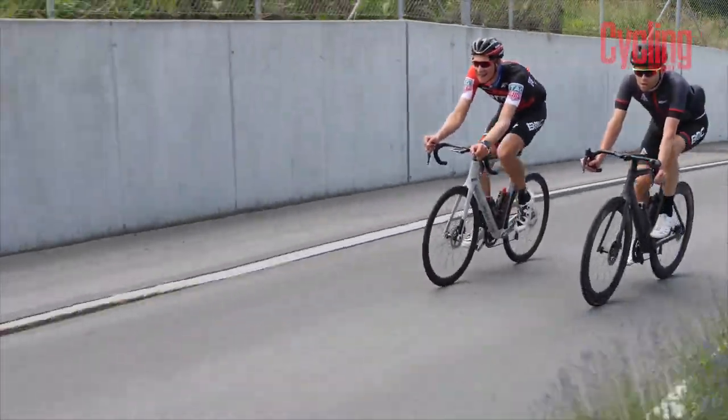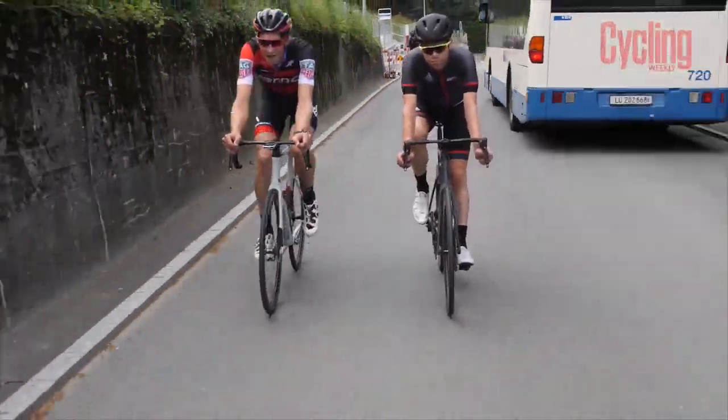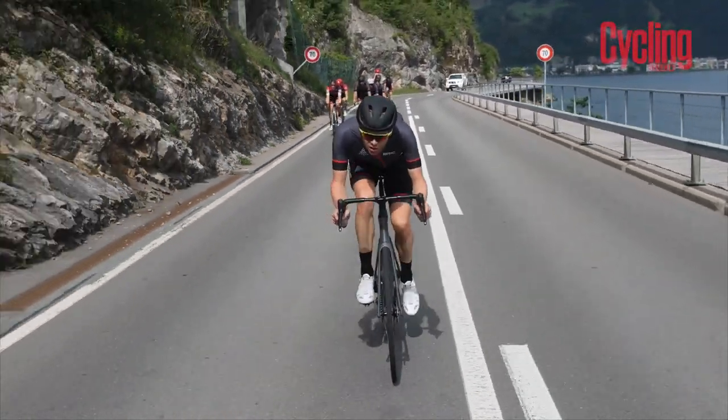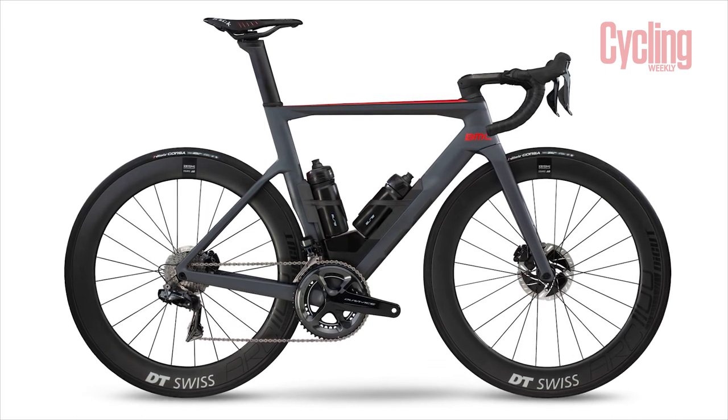Overall, I've been really impressed with the new bike. I think the looks are going to divide opinions in any beauty contest — it's very radical looking with that bottle integration. But I think this is a sign of the future, and we're going to start to see more of this approach as bike designers adopt what makes bikes faster. BMC are going to offer three versions: a SRAM Red, an Ultegra Di2, and a Dura-Ace Di2. Pricing and availability are yet to be finalized in the UK, but it should be available by the end of summer. There's also going to be a frameset-only option if you want to build the bike up to your own specification.